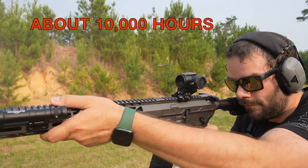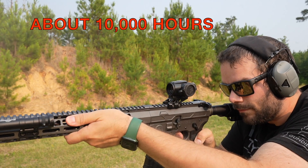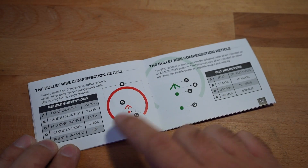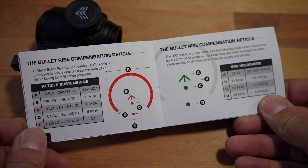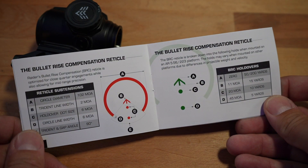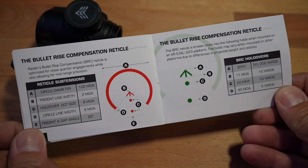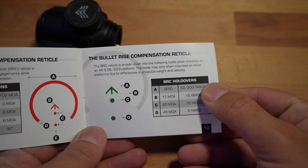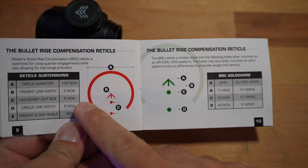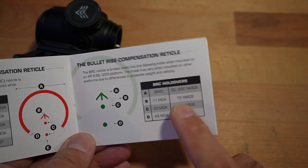Battery life for prisms is a little bit less than your typical red dot, but it does have shake awake, which is great — after a certain time it cuts off the reticle. Now, about that BRC reticle: this is a pre-production model, so I have a basic instruction manual. Very similar to other reticles on the market with that horseshoe shape and very useful. You can kind of see where your holdovers are with this reticle, and you have a nice 102 MOA circle diameter — so it's great for close-quarters engagement but also brings you out to mid-range, more precise shooting.